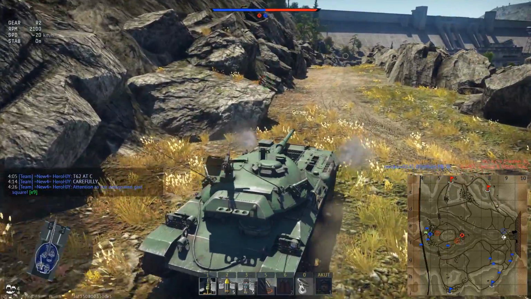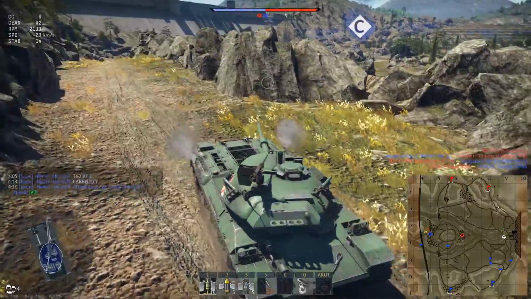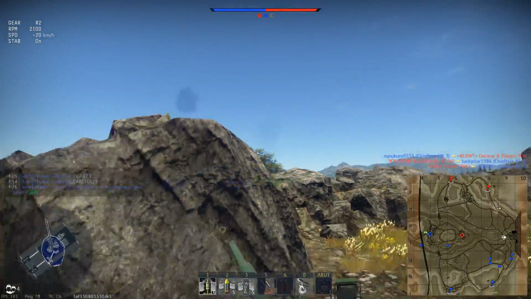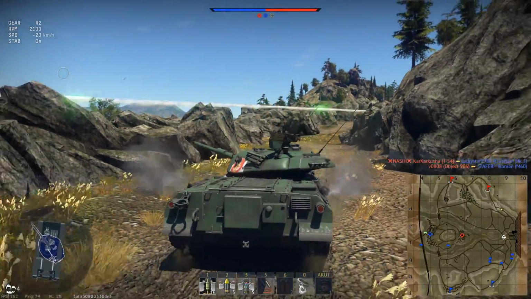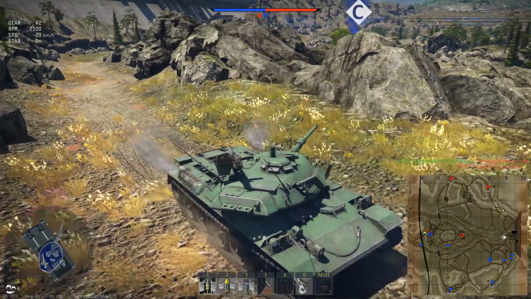And now I reverse. And there you can see the tank has a respectable minus 20 kilometers an hour. So, back to the hydropneumatic suspension, and well, I'm quite sure that this tank once had 10 degrees of gun depression, if I'm not mistaken, and that was just awesome.